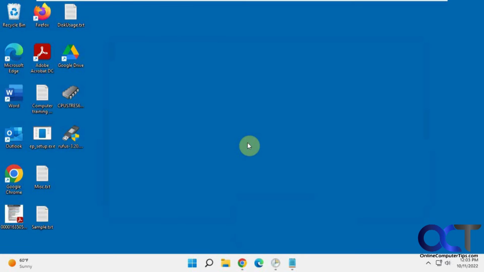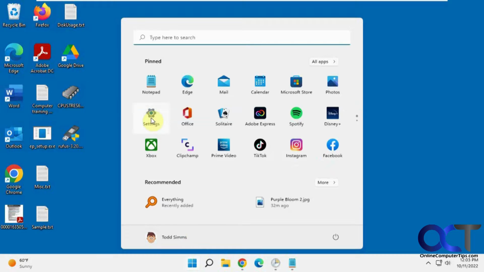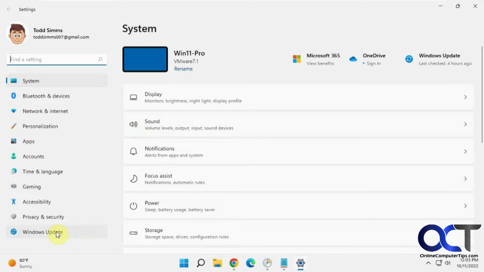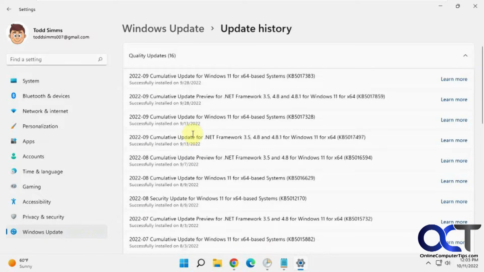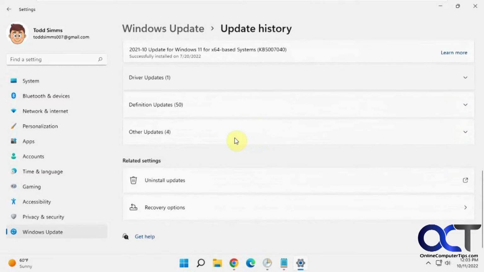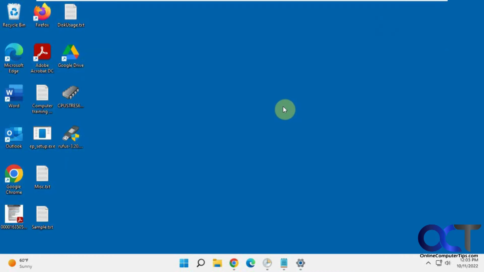Hi, in this video we're going to show you how to find your installed Windows updates using PowerShell. So you probably know that you could see these from the Windows settings. If you go to your settings app here in Windows Update, and then you can view the update history and scroll through them there, and they're kind of divided into categories. But if you're a command line type of person, then you could also do this in PowerShell.